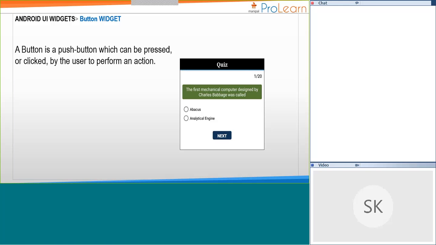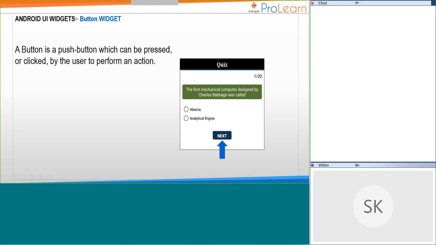Basically, a button is nothing but an action which will occur when the button is clicked. Whenever you click on the button, some particular action will happen. That piece of code you need to write in the on-click event or the listener, which I'll be explaining further.